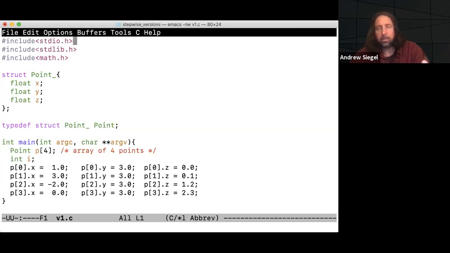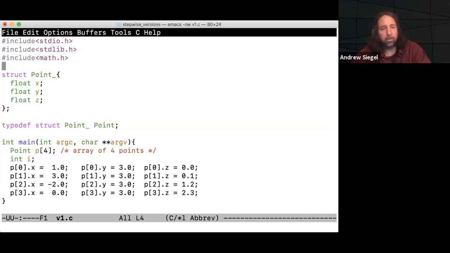Okay, so C has a large standard library of functions, not as large as a modern language, but large enough that it's broken up into these different header files. The standard lib contains lots of what are considered canonical functions that are used frequently. And depending on the particular C compiler, there might be slight differences in how these things are broken up, but this is pretty standard. Okay, and I'm going to use math because I think I'm going to be taking the square root of something in this particular example.